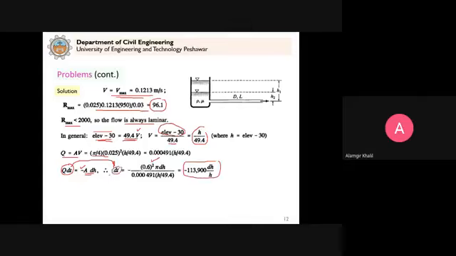Now, if you want to calculate the time, just integrate this equation. This is constant, write it outside the integral sign, and we are left with dh by h. Integral dx by x is log of x, so here dh by h gives log of h. And how do the limits come? From 6 to 2.5. Why?